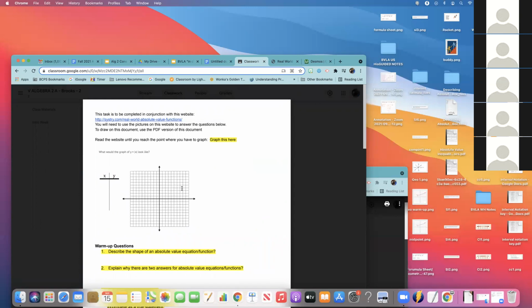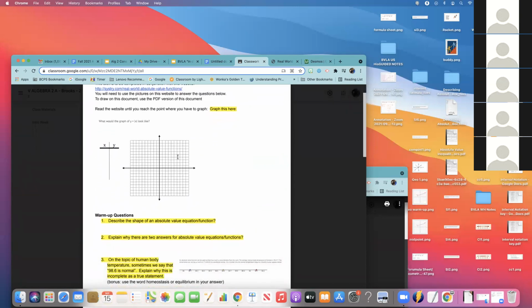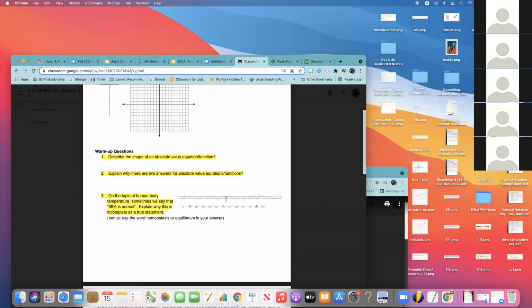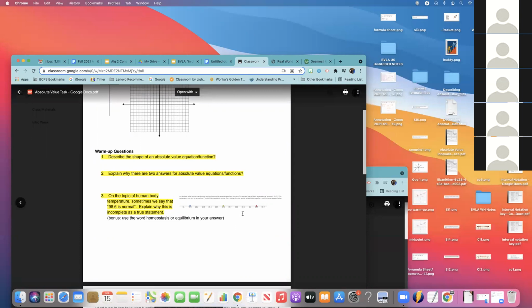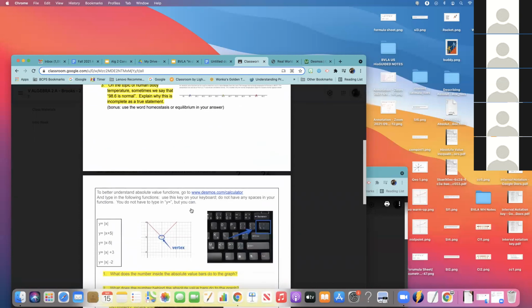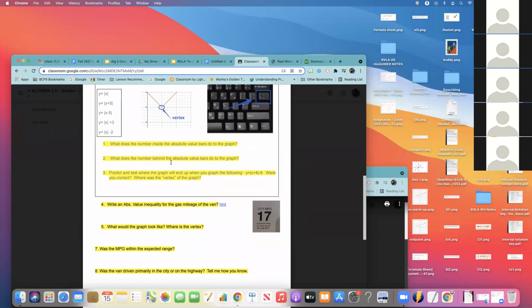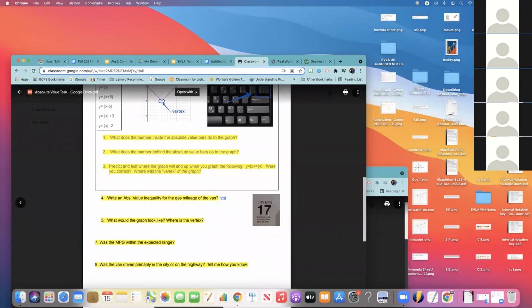Okay. I like this task because it goes into a lot about what the function looks like, both graphically as a function, and then in the real life graphing. You can show it as a graph, but you can talk about why it graphs that way with the range. And then how do you describe the graph? What vocabulary do you use to describe the graph? And then here's the miles per gallon on a car is a range.